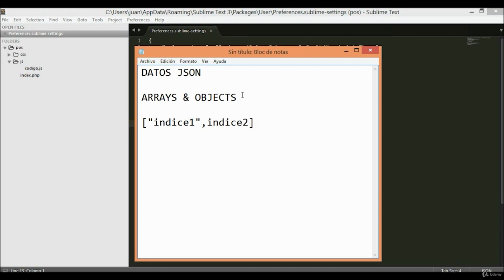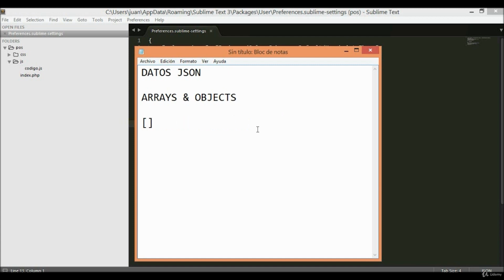Okay, it goes with quotation marks because it's a string, index 3. So we can also use numbers, or we can use variables like variable saludo, variable despedida, variable suma.